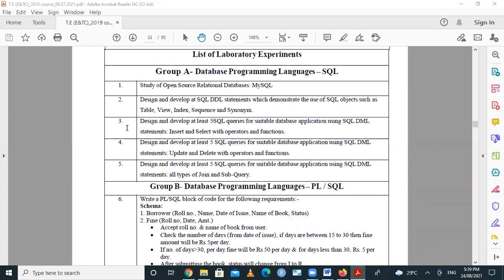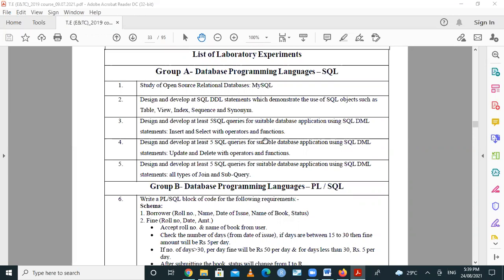Then in experiment number 3, we have to write at least 5 SQL queries related to DML. DML means what? Data manipulation language. It means you had already created a database using DDL statements, and now we want to manipulate the data present within the database.